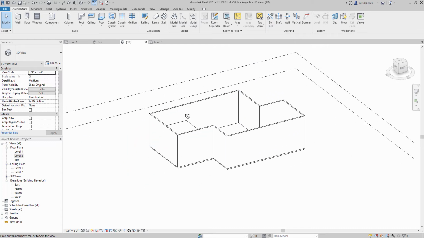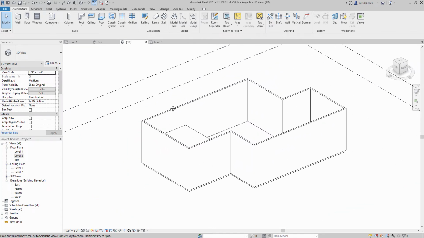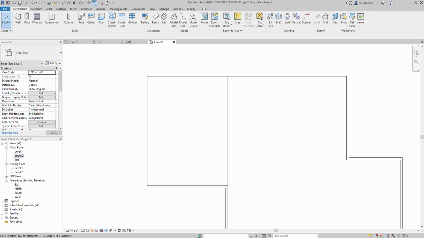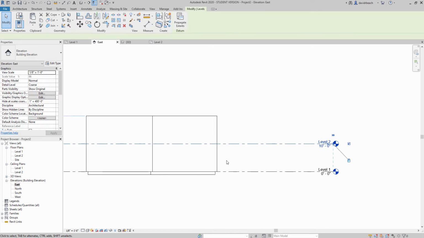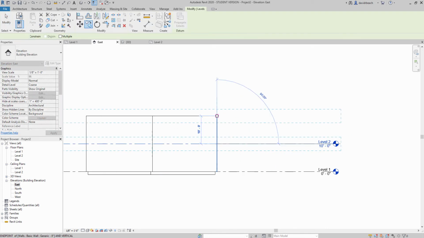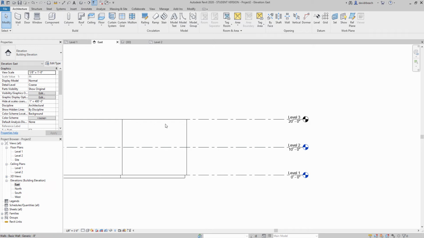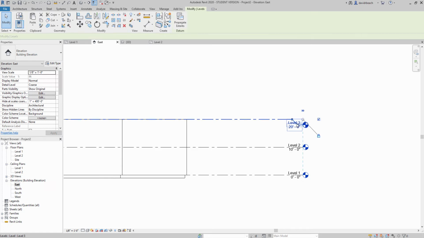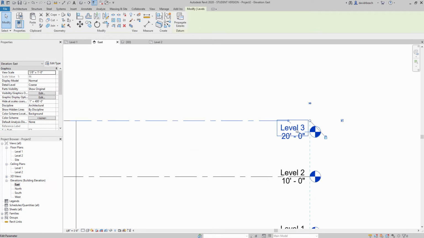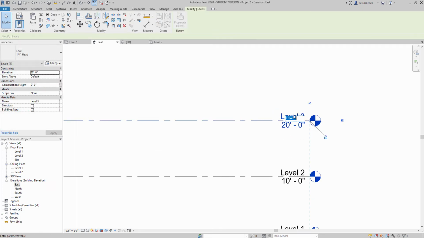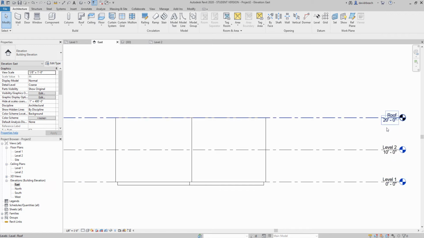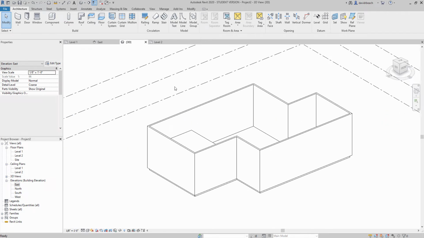Roofs, however, have their own level of complexity. It's a really excellent tool, but it's a little bit complex as roofs themselves are complicated also. So I'm going to start by going into my elevation view, and I'm actually going to copy that elevation tag up. And I'm going to rename it roof. It's a matter of selecting the right piece there. Okay, so I have level 1, level 2, and roof as my top level, right?